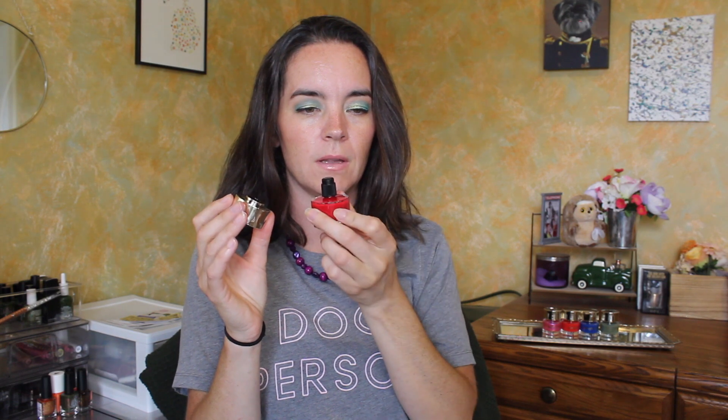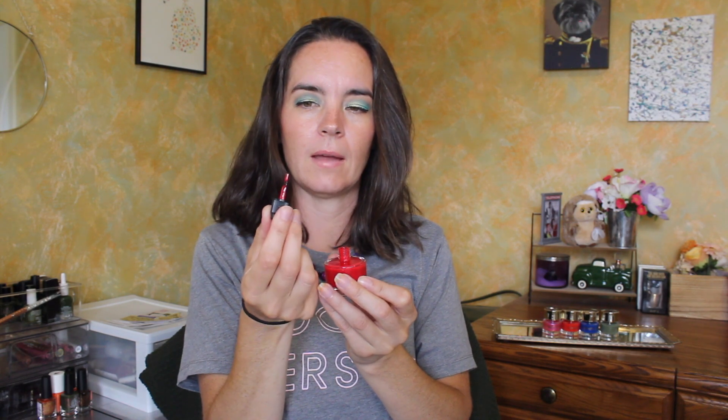The cap does come off for these, so then you apply it using the little brush. It does have a thinner brush — it's not terribly thin, but it's definitely not a paddle brush. It applied the polish well. Would I like a paddle brush? Yes. But I know not everyone does — that's just my preference. However, this brush didn't give me any issues. And that is my swatch video for Smith & Colt.